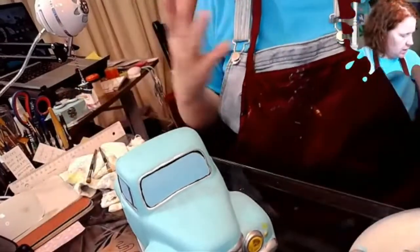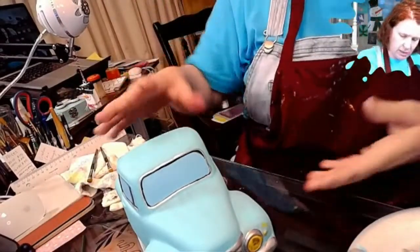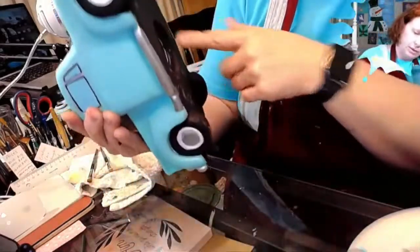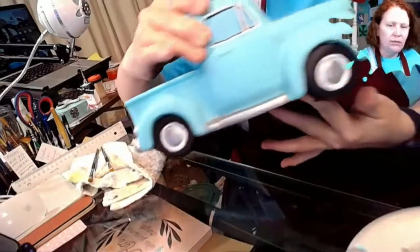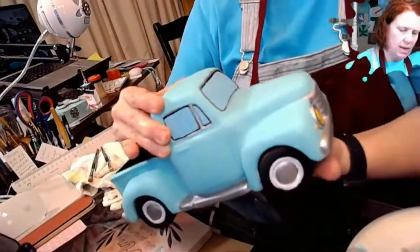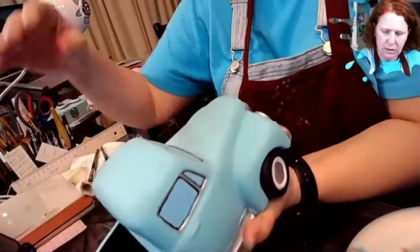Oh, okay, let me make sure I've got everything off of me now before I touch it again and mess it all up. Okay. All four tires are done. If you want to put wording or anything on there, now would be the time that you would do it.